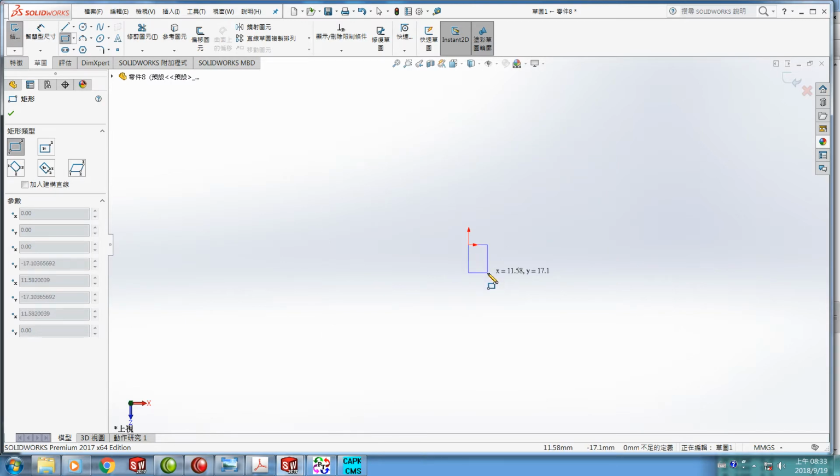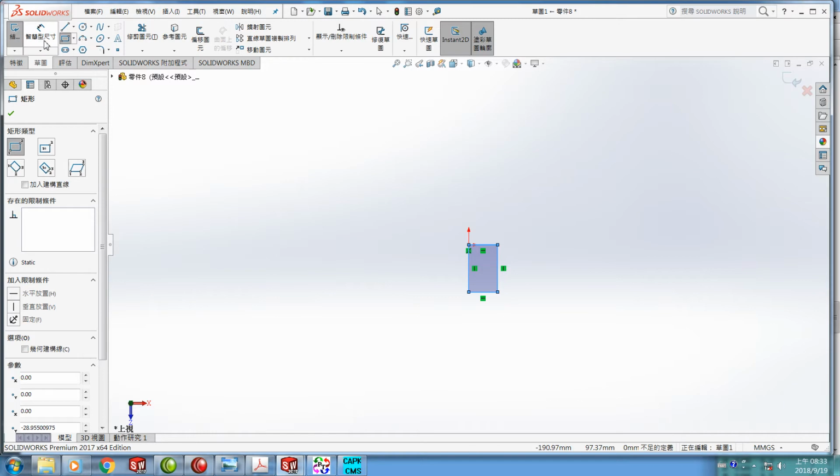So X distance is 25. The Z height 38. So this shape seems similar.